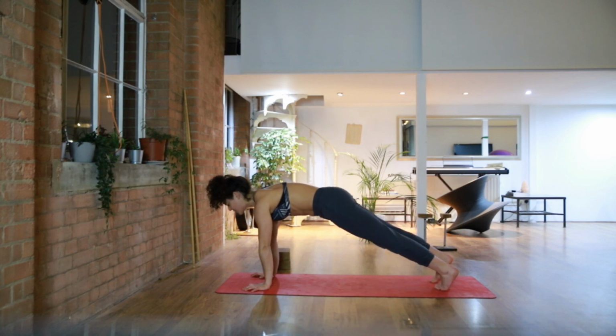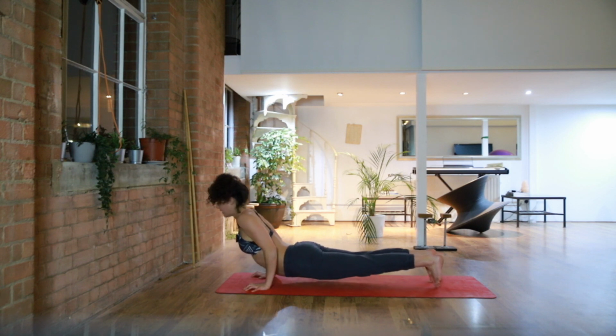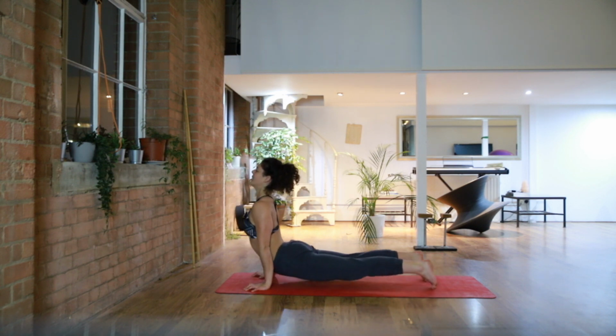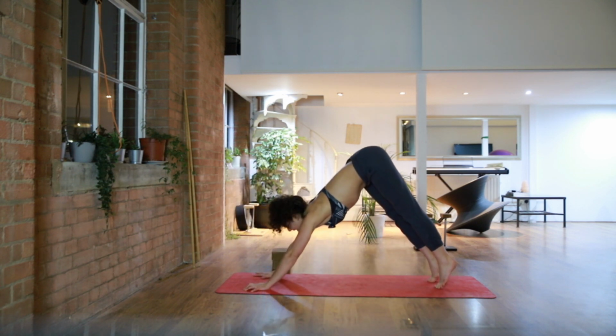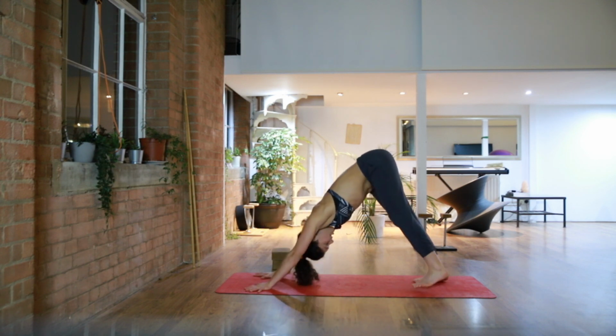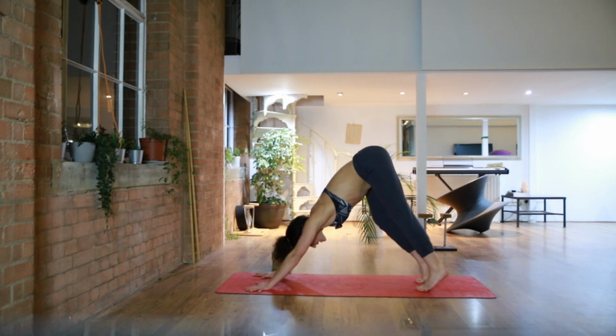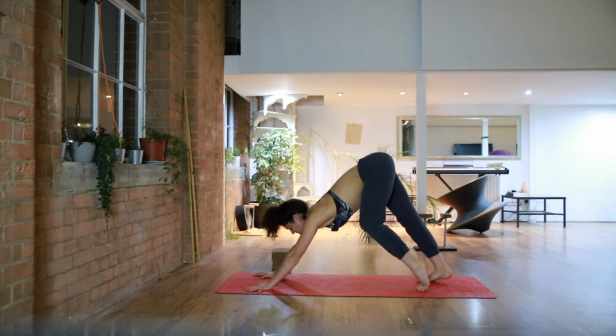Step back through into your plank. Exhale, lower down through your Chaturanga. Inhale, lift up into your up dog. And then exhale, press back. Downward facing dog. And this time maybe taking little nods of the head. Just walking out through the feet. Taking that gentle flexion, extension of the neck.